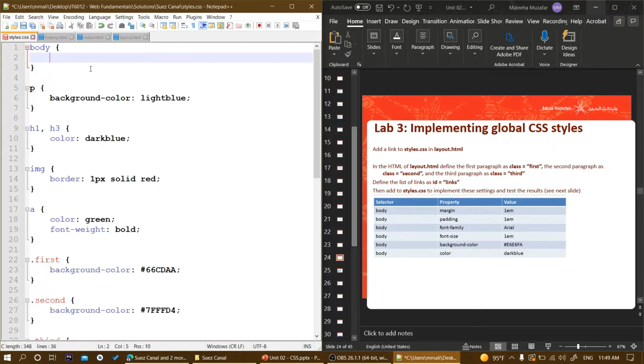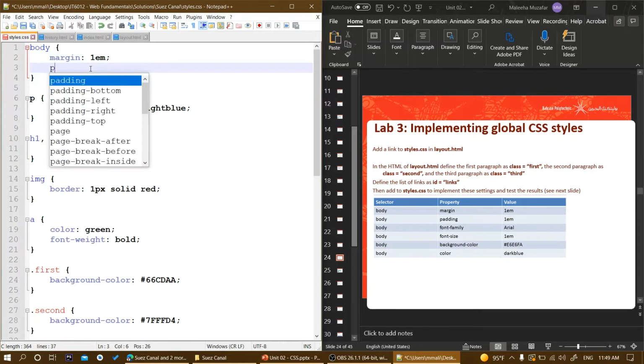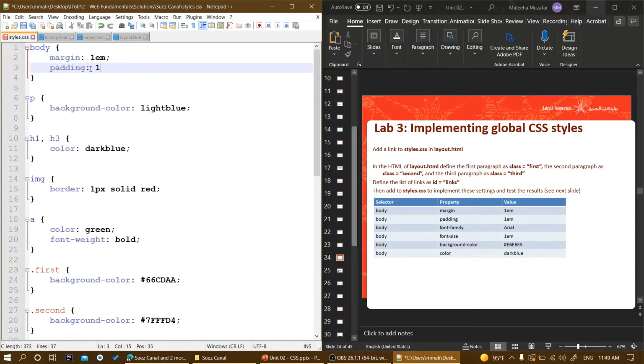So the first one that I'm going to add is margin, and it's 1em. And you should remember what's em. You can refer to the Unit 2 video. Everything is there, but it's one way of representing size. Okay, so margin 1em, and then padding should be 1em. Let's see if it makes any difference.